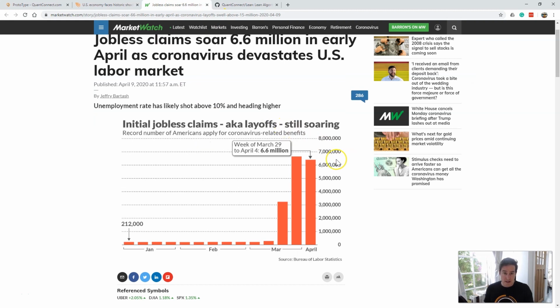This is being written about because the normal initial unemployment filings are around 200,000 to 300,000 a month, and in the last 3 weeks alone, we've seen 4 million, 6.6 million, and 6 million initial claims for unemployment. It's a record-breaking, off-the-chart change due to the coronavirus's impact.